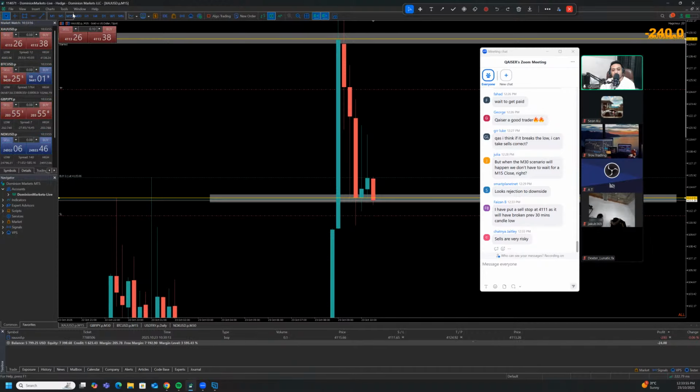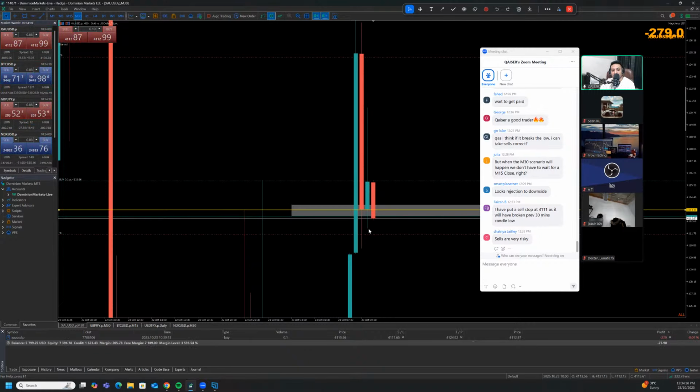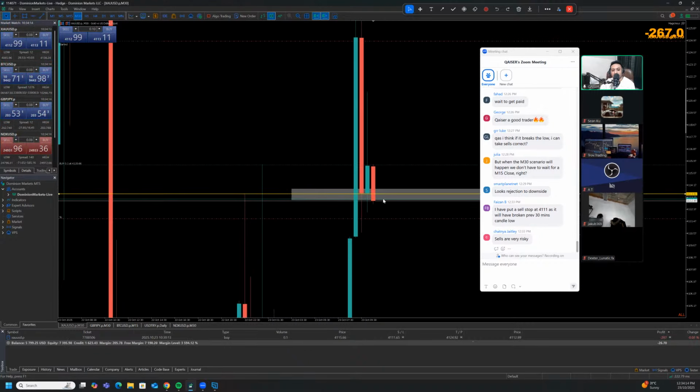Yeah, sells are very risky. Yes, exactly. Sells are risky, and I'm just waiting right now. I'm actually not going to take sells. You know what? That's why I took a buy. As far as this candle respects the previous candle low, it could continuously push upside. If it doesn't respect the previous candle low, it's going to take my SL. Believe me. So let's see.